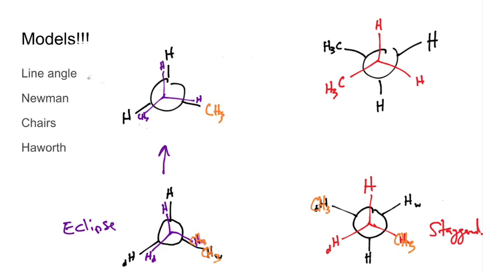Because of that, I now do want to distinguish those and name them slightly differently, because those energetics are now important to me and I might go through the process of naming. Which gets us to the nasty words of gauche and anti. Gauche being above and anti being below. Anti might be helpful because they're on anti sides, like they're on opposite sides. So you take your largest groups, and are they completely opposite each other? Yes, there's anti. That's what that name is referencing.